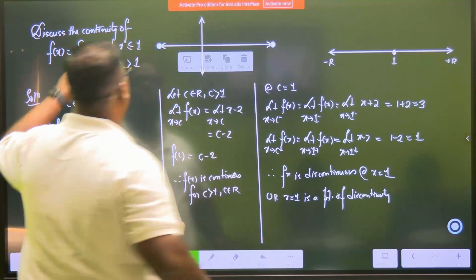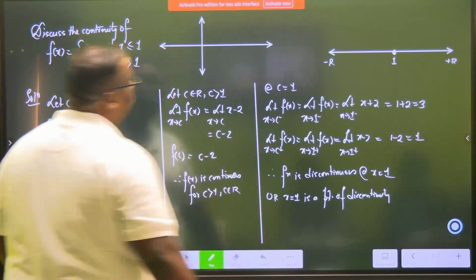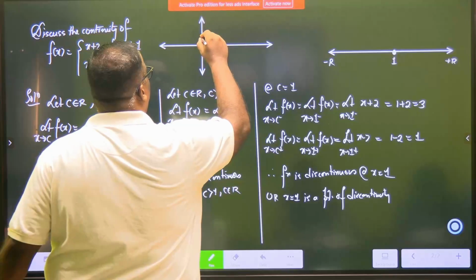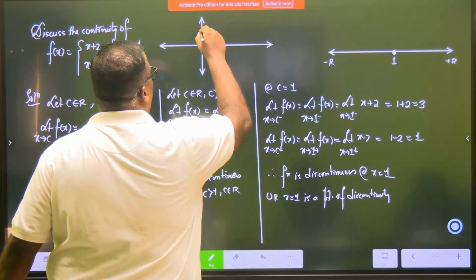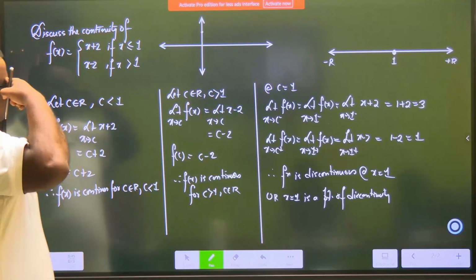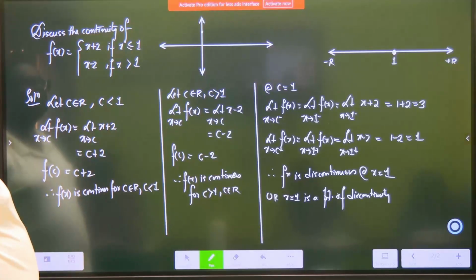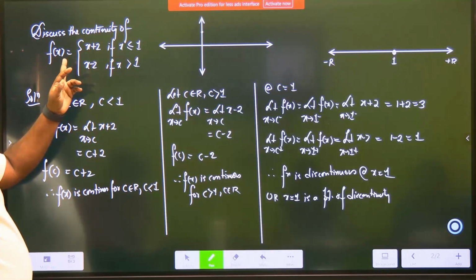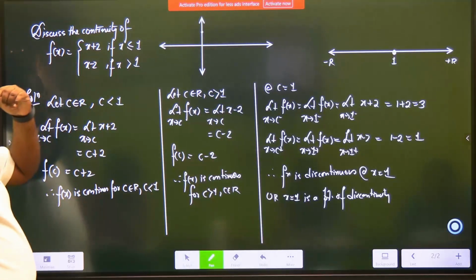The first equation is y equal to x plus 2. Y equal to x plus 2 will go through the point 2. Do you agree or not? It has to. Let's say this is my point 2. It goes through point 2, right? And another point that you want is the slope is 1. The slope is how much? 1. 1 means it will be at 45 degrees with the x-axis.